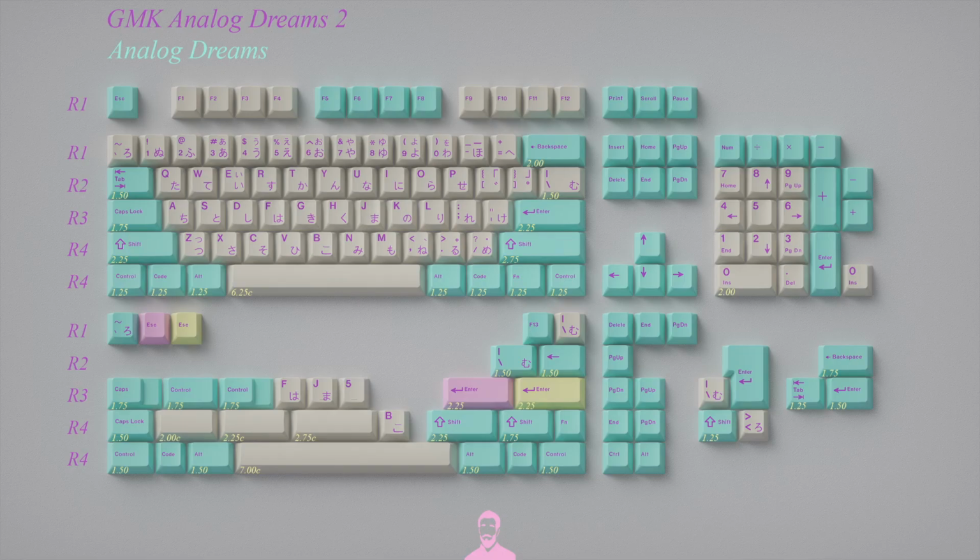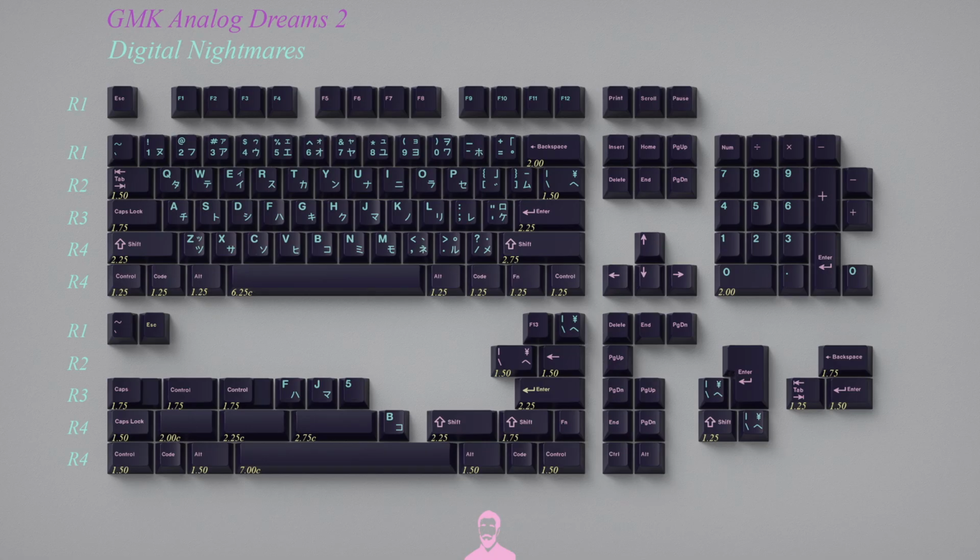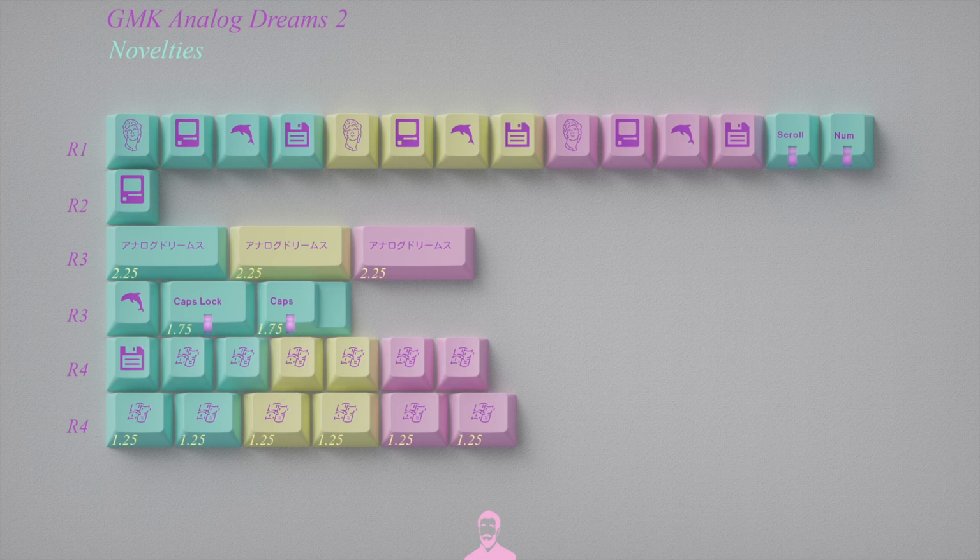I'm personally not a big fan of the base kit because I find the color combo to be kind of weird, but I really like the Digital Nightmares kit. I wish that they offered the novelties in the Digital Nightmares color scheme so that you can match the set, but I also find the designs to be kind of weird, so I probably wouldn't buy the novelties kit. This also applies for the Salvin keycap, where I really wish they offered a Metal Artisan in the dark colorway rather than the original base kit color.